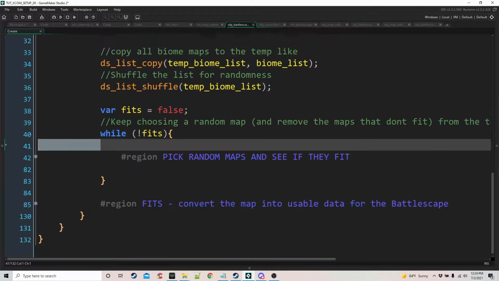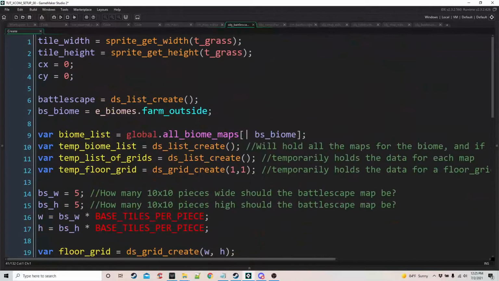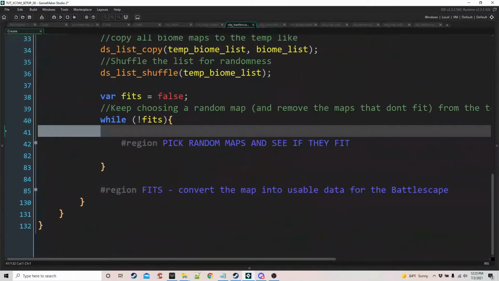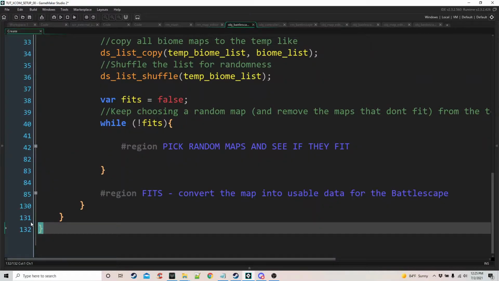I did try and optimize it. Originally, I had the code where I work out what pieces are going to fit where, and after I've done all of that, then I load all the data into one big list of grids. Then I changed it so that while I'm working out whether a map fits in a place or not, I'm filling in the big map with that data, which I thought would be better, but it doesn't seem to have saved much space, if any. We're still up to over 100 lines.